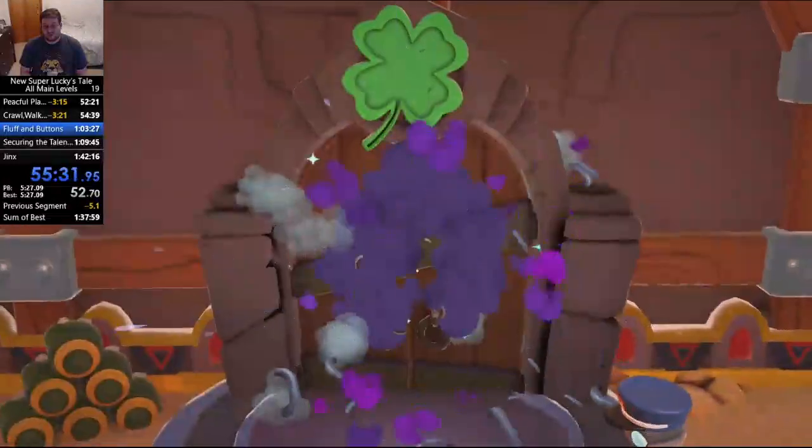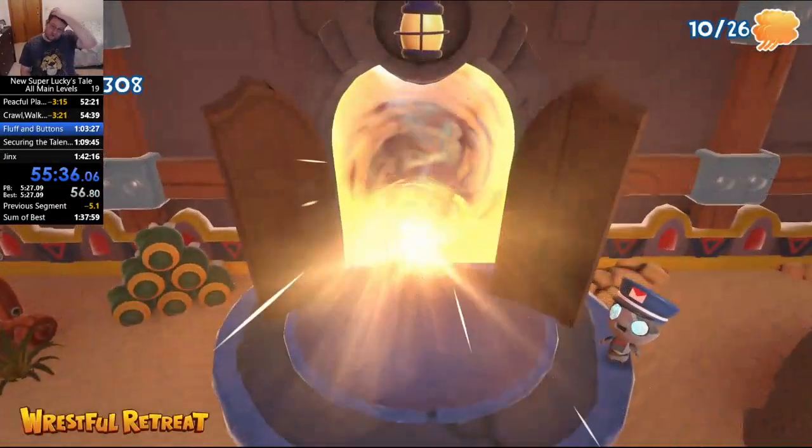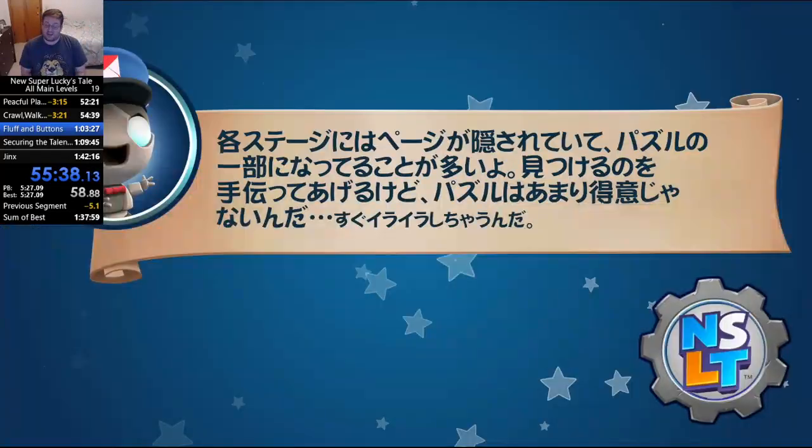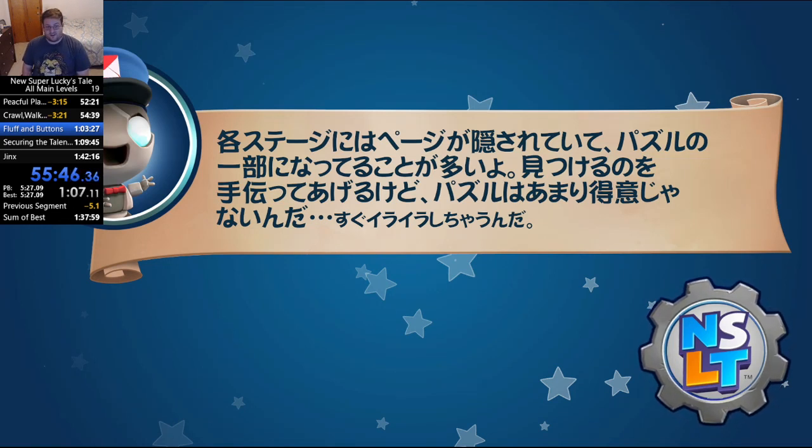So, since we've done most of this level, we're actually just over the halfway mark of completing this game. And we're going to see buttons and fluff on the sea to start off with.